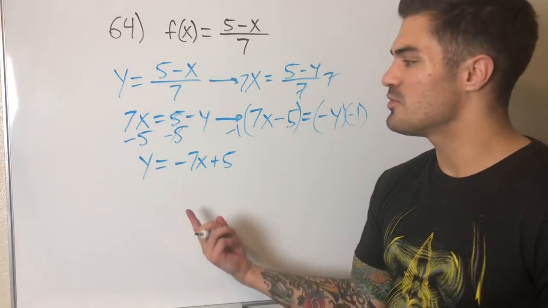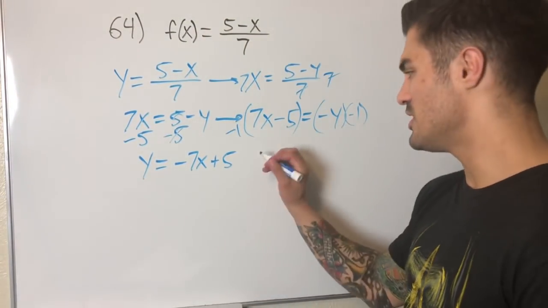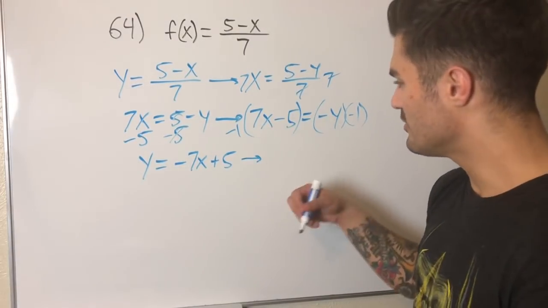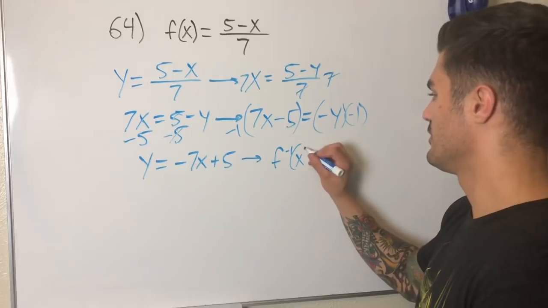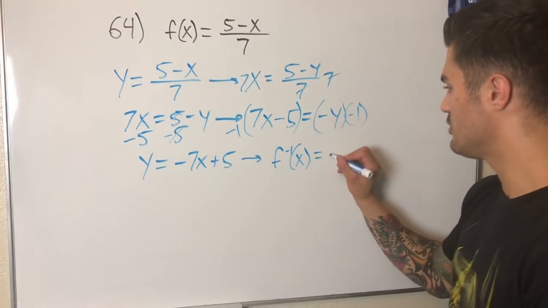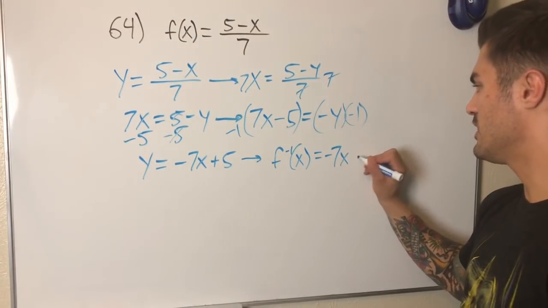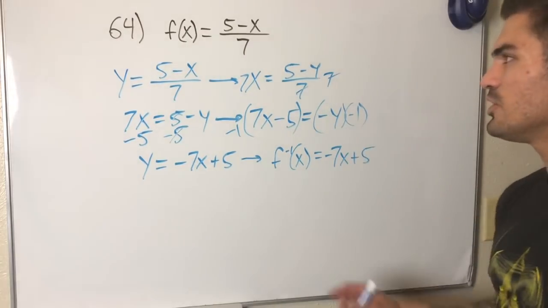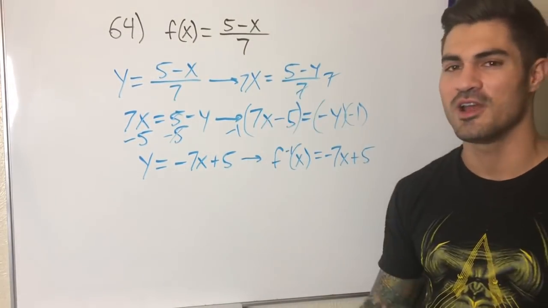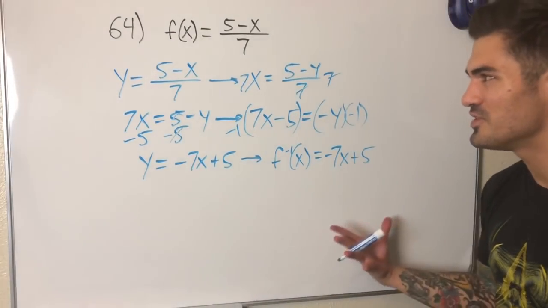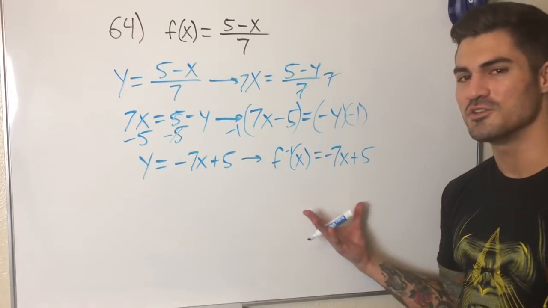And my last step is always to replace y with the inverse notation, just because it's pretty, and we found the inverse, so we want to use our fancy inverse notation here. So the inverse equals -7x plus 5. How could you check your answer? Well, you could take that function, plug it in here, and you should just get out x, or vice versa. But you shouldn't need to do that as long as you follow these steps correctly. So here's our inverse function.